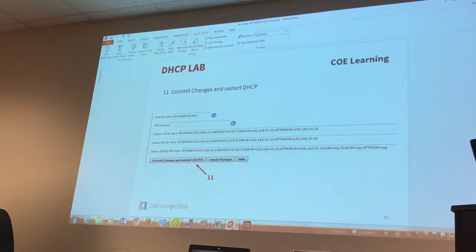Any of these. And here, actually, the screenshot is not the best because it's configured as if it was an H323 phone. So you don't need to configure this. All you need to configure starts here: TLS, and so on.